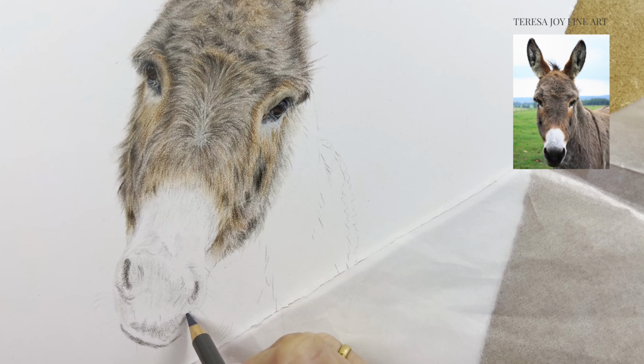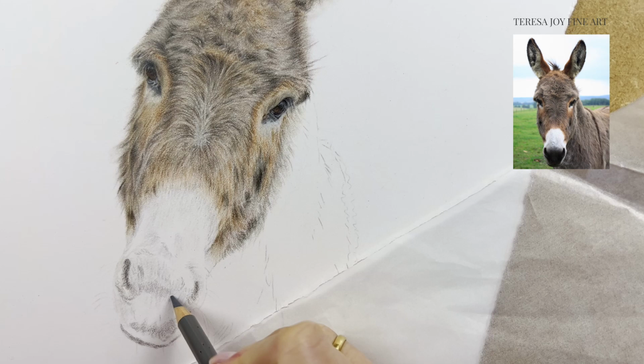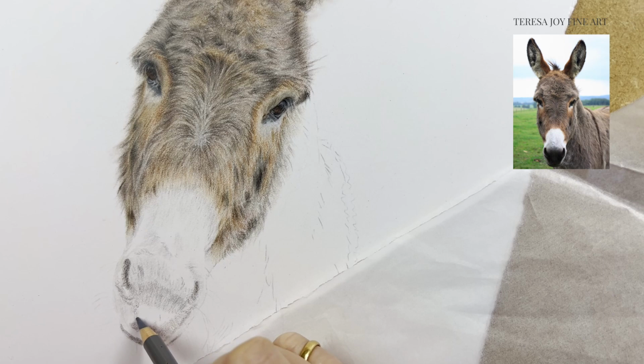I'm still pressing on really lightly, using just the tip of the pencil to gently drag over the page, just looking for blocks of colour at the minute that I know I'm plotting in the right place. And if I've made a mistake, because I've pressed on so lightly, I can adjust it if I need to.